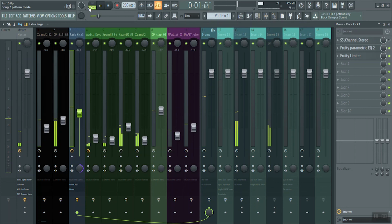Alright, that's cool. But now that I've given the kick drum some EQ and some compression, and I know that compression took a little bit of my impact or my transient away, I want to bring that back out a little bit. So what I'm going to do to do that is introduce some distortion.